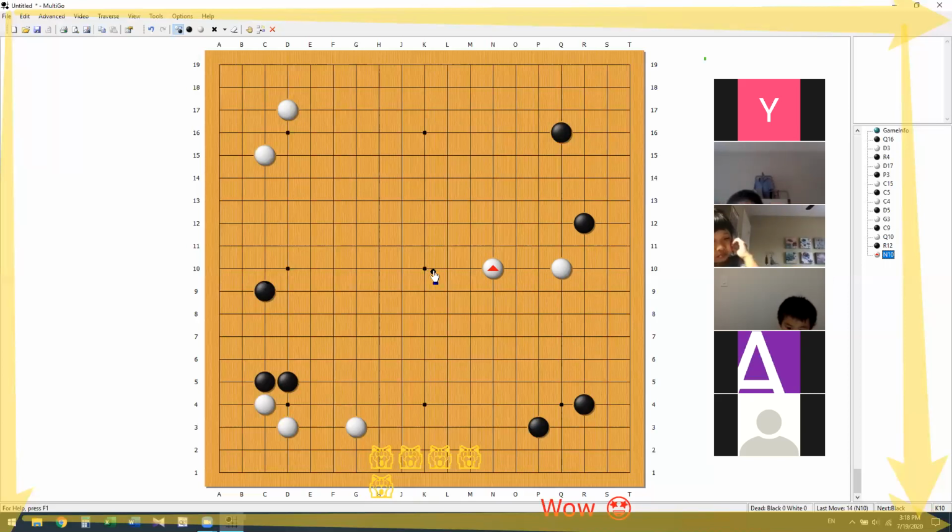All right, so that's pretty much today about the opening. I'll summarize a little bit. We start from the corner. Then we can either enclose our corner by surrounding it, or approach the opponent's corner, or extend to the side. But don't put stones on the second line, fifth line, first line, or even the sixth, seventh, or ninth, because they are not that good.